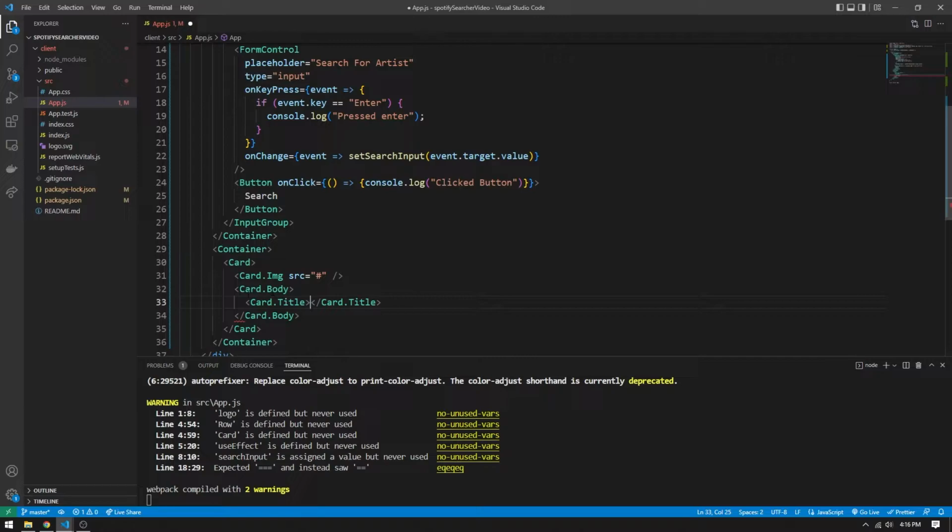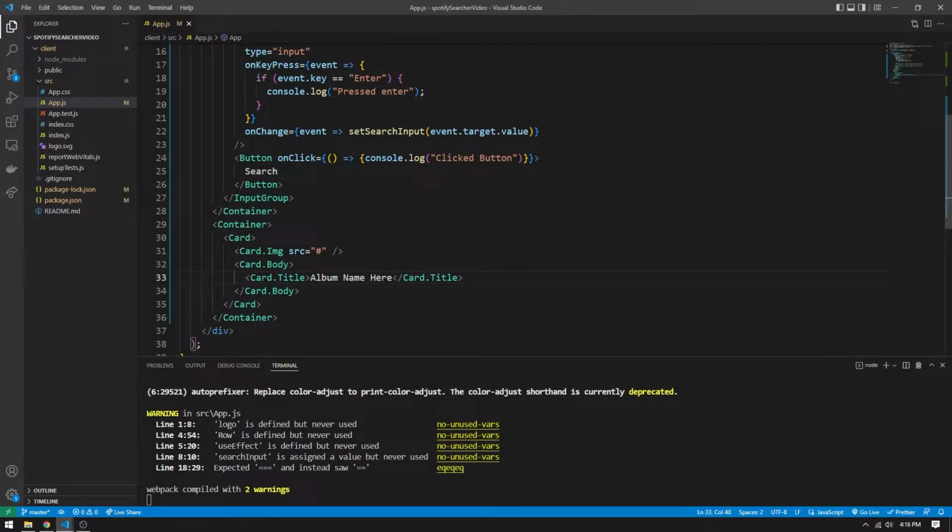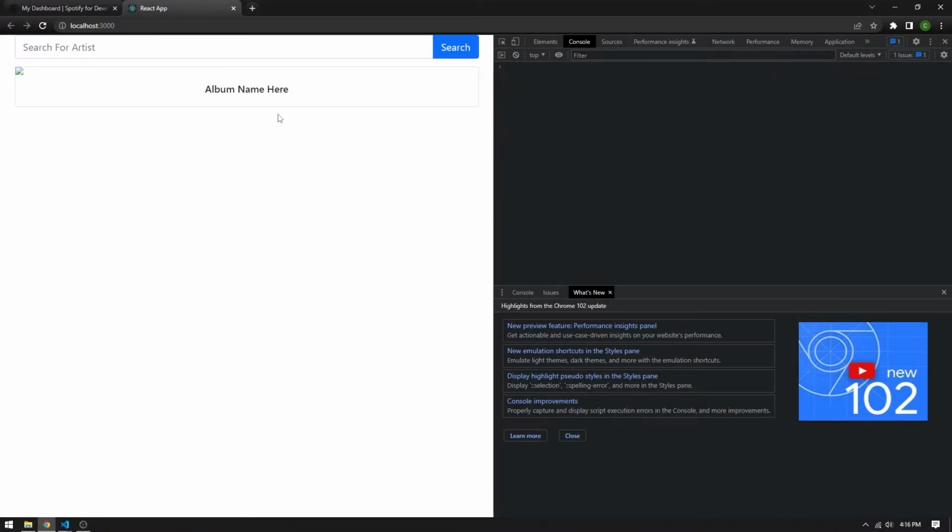And you guys will see, this is the first example where I'm showing you a component where there's kind of like subcomponents, where card has a certain thing for handling the image of a card or handling the body of a card. And for example, this title, we can just say album name. And so if we go back to our application, we're then going to see a little album name here with an obviously not loading image. And so how do we get a bunch of these to show up?